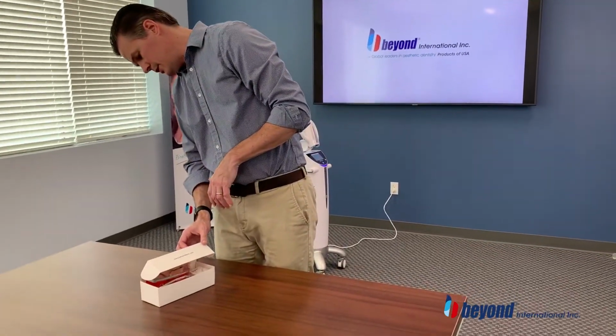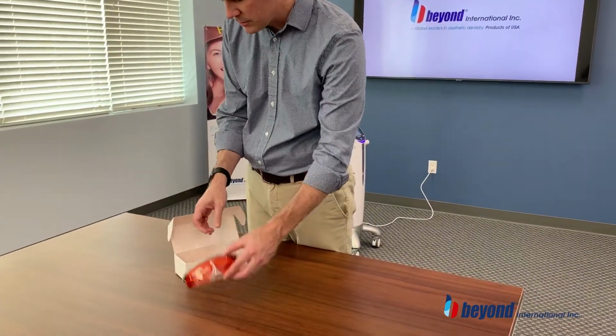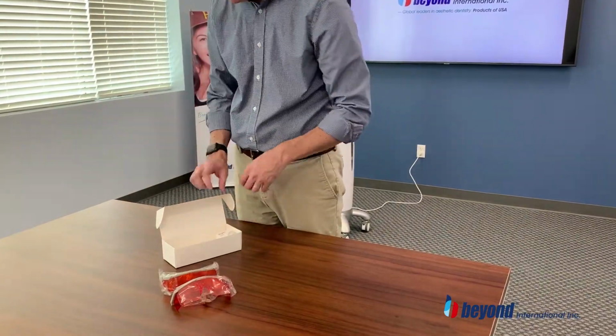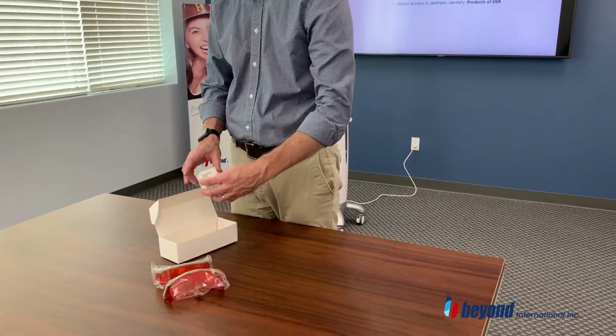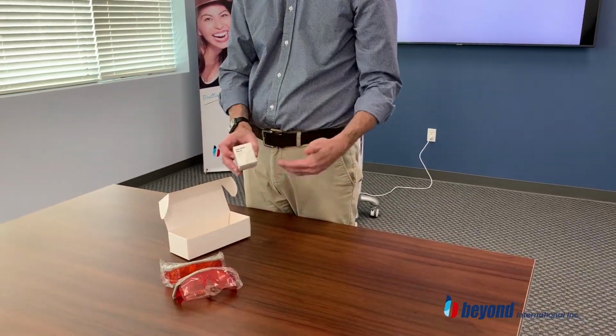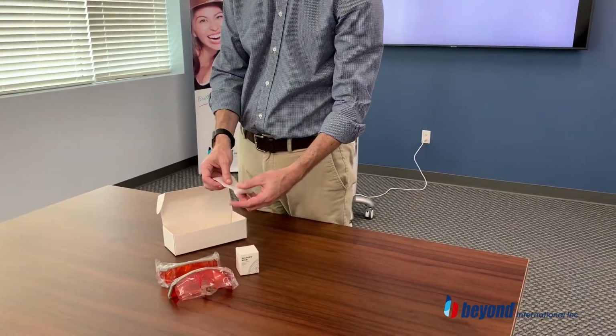So within the system accessories box, you'll see we have 2 safety goggles. This is one for the dentist or dental hygienist. This is one for the patient. We have a spare halogen bulb. We generally suggest replacing your halogen bulb around 300 hours of use. And then we have 2 spare fuses as well.